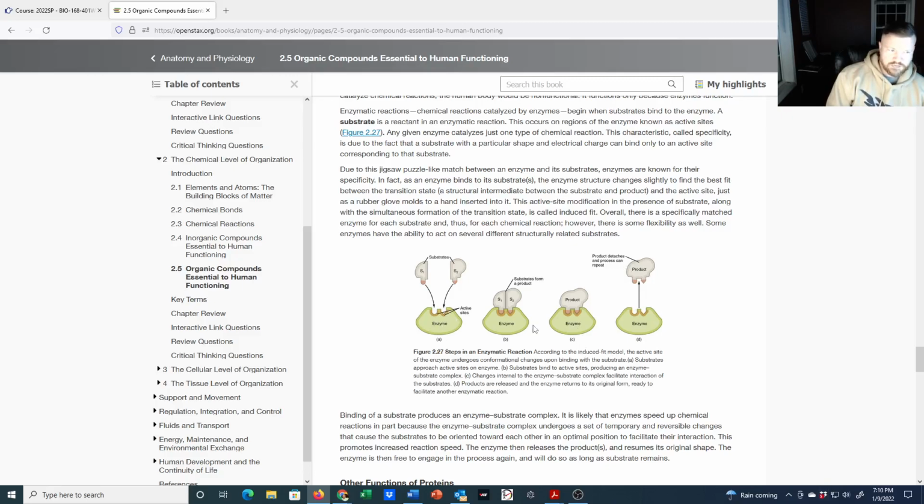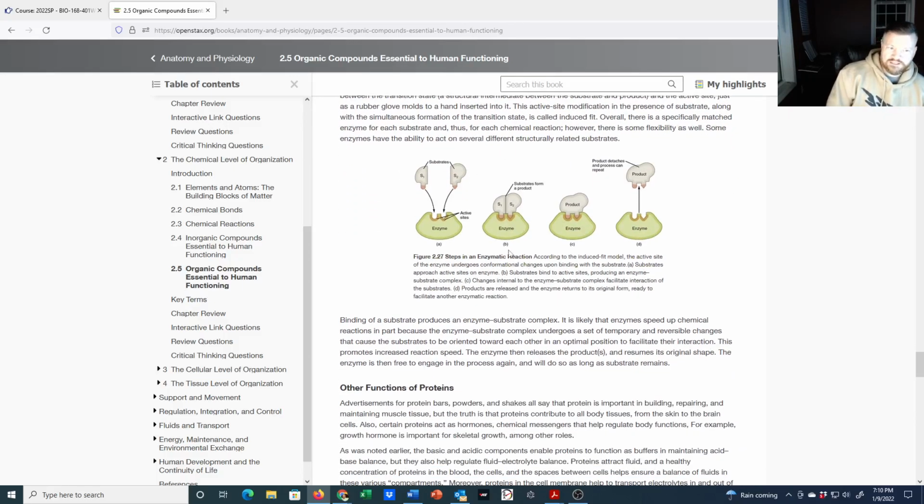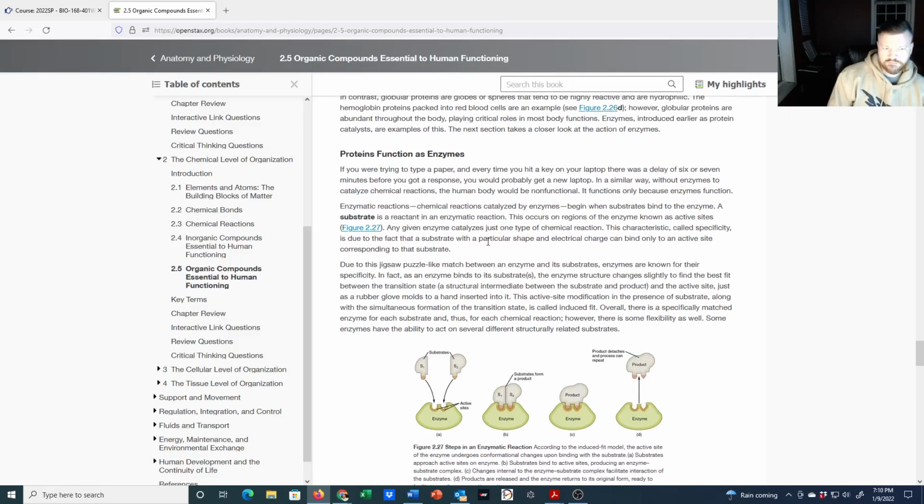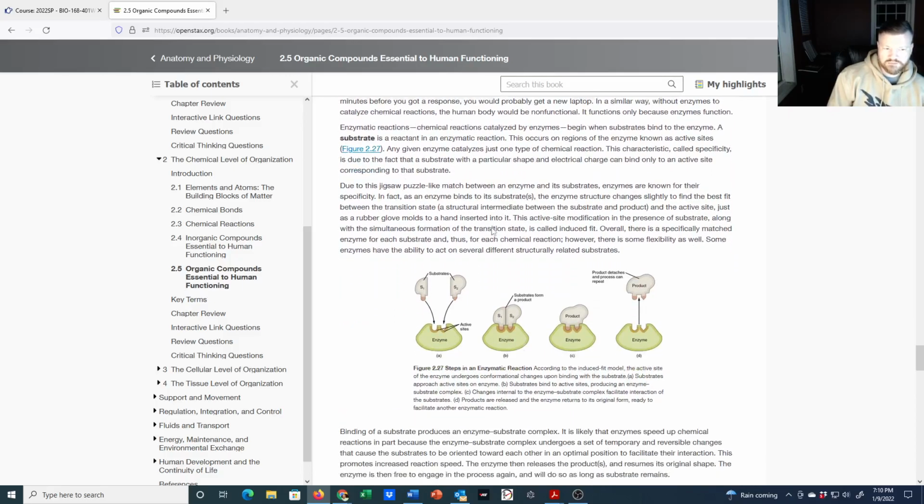So with an enzyme, here they're showing you maybe putting something together. You have your substrates with the enzyme, comes together and produces your product. Well, the opposite can be true too. So if this were sugar in the enzyme, sugar binds with the enzyme and then is split apart and maybe gives you CO2, water, and releases some energy for you to use. But the important thing about enzymes is that they speed up reactions, and they are typically proteins, not always. Sometimes they can be RNA, which are called ribozymes.